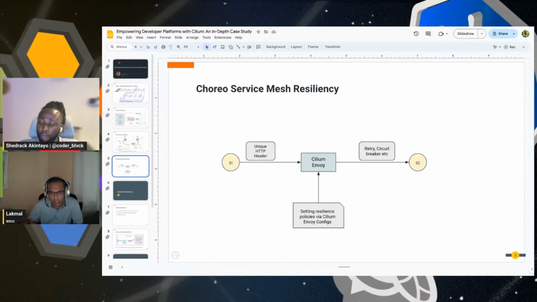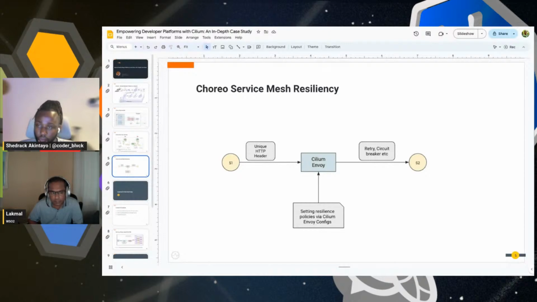But because of Cilium, we are running Cilium Envoy as a daemon in each node. The client doesn't have any identification, so we need some kind of unique identification to identify the client. This is where we use a unique HTTP header. With Envoy, you can implement resiliency configuration like circuit breaker and retry by using this unique header.